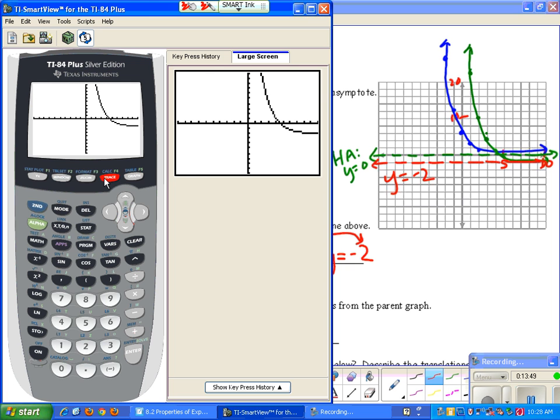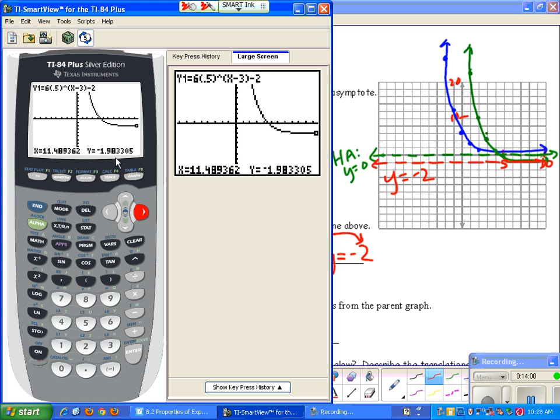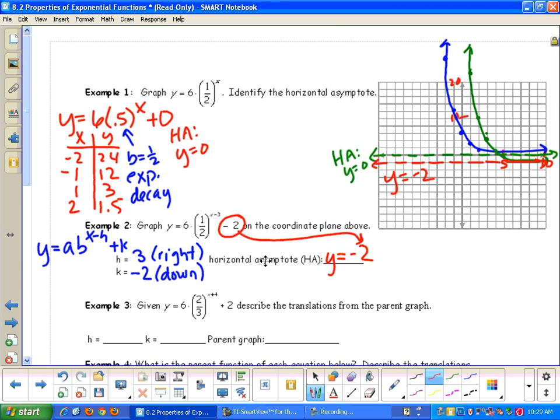And even if you go to the graph, notice if I hit trace, my graph is decreasing as I'm getting larger and larger values of x, so we know it's exponential decay still because we didn't reflect it over the x-axis. And if you want to confirm your horizontal asymptote, notice that as I keep getting larger and larger values of x, my y values right here are approaching -2, and it looks like a straight line right there because no matter how large of an x value I get, I'm never going to reach nor cross over that value of -2. That's why we have a horizontal asymptote there. You can confirm that by looking at your graphing calculator, or again, it's the number on the outside.